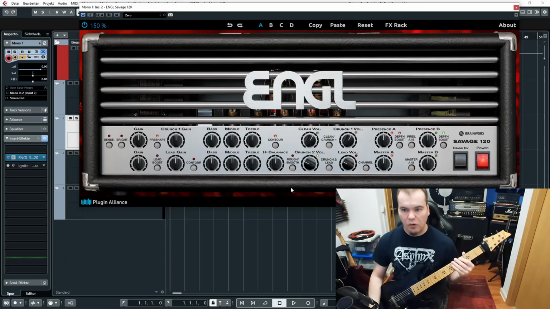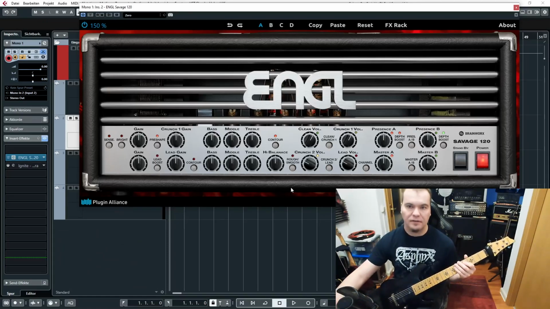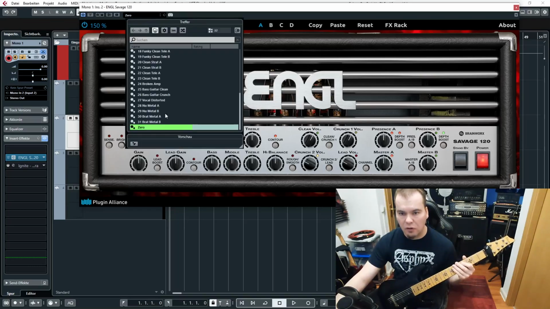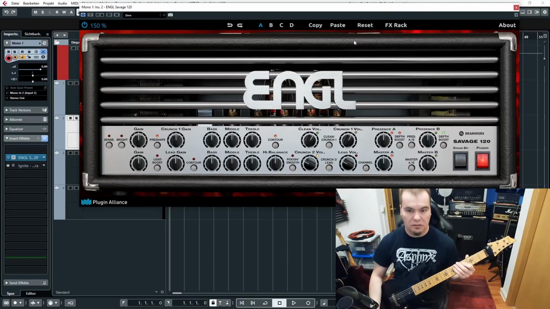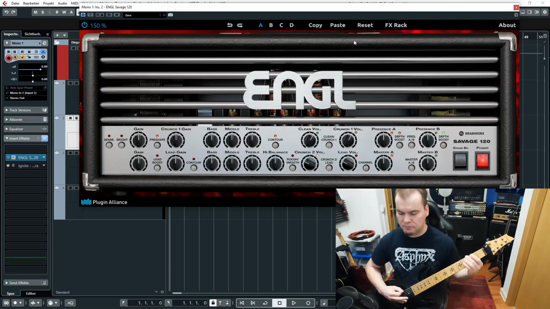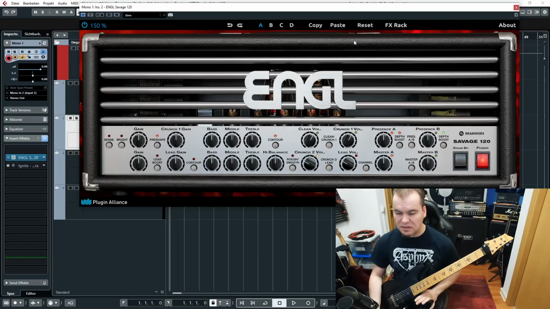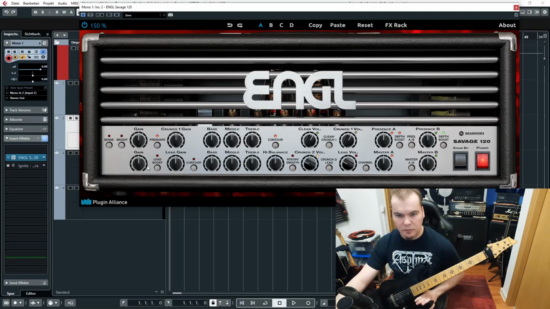So that was the little demo. Let's start with the default setting of the plugin. They call it 0 here. And now you can see all the EQ knobs are at noon. And yeah, let's hear how that sounds. Sounds much darker, and of course it's more mid-gain because the gain knob is at noon.